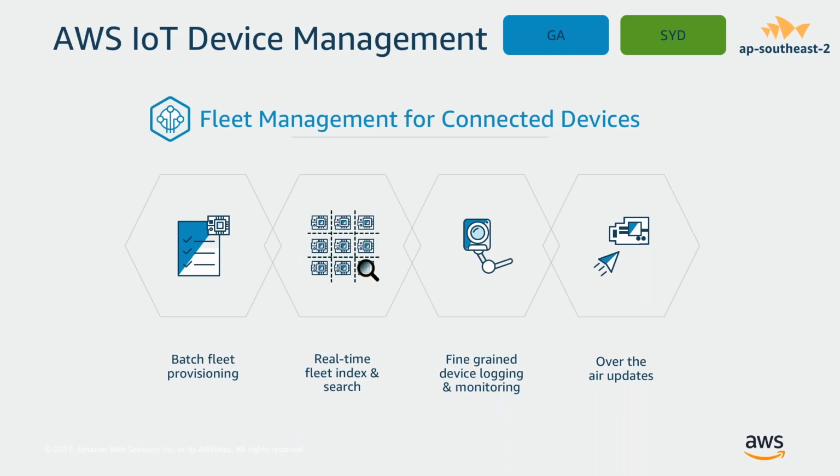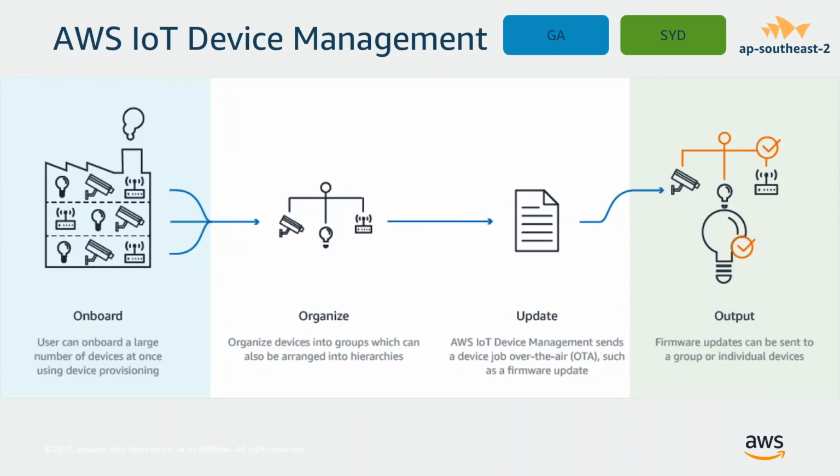First of all, we have lots of releases, but I'm going to start with the ones that are available in Sydney. AWS IoT Device Management is generally available in Sydney, and will help you through each phase of the device lifecycle to securely onboard, organize, monitor, and remotely manage IoT devices at scale, from manufacturing to initial setup, to software updates, to retirement.